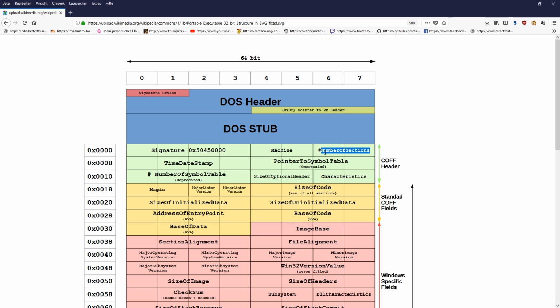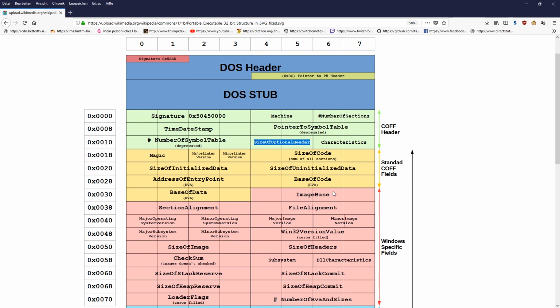We used the number of sections member when we copied the sections in the target process. We used the size of optional header when we got the pointer to the section header. We used the image base member when we checked the preferred image base.